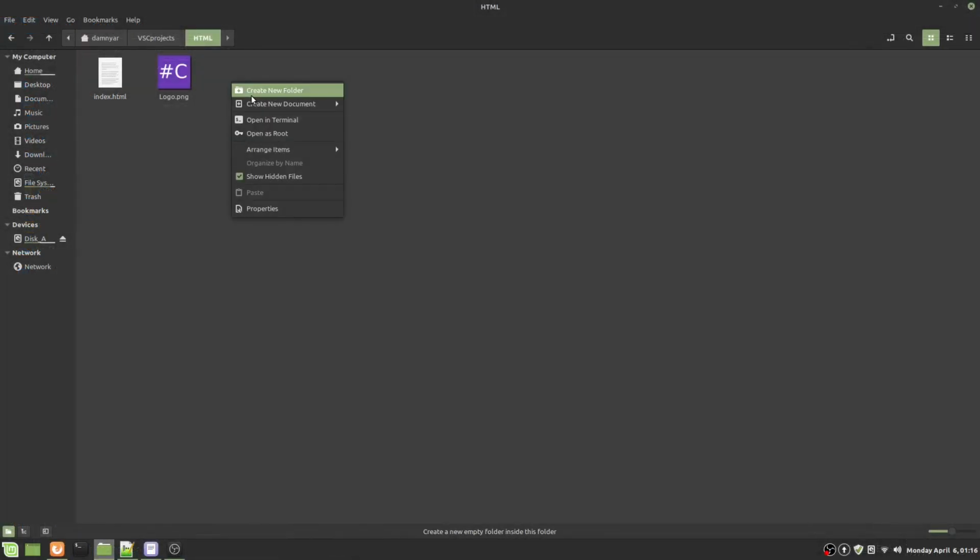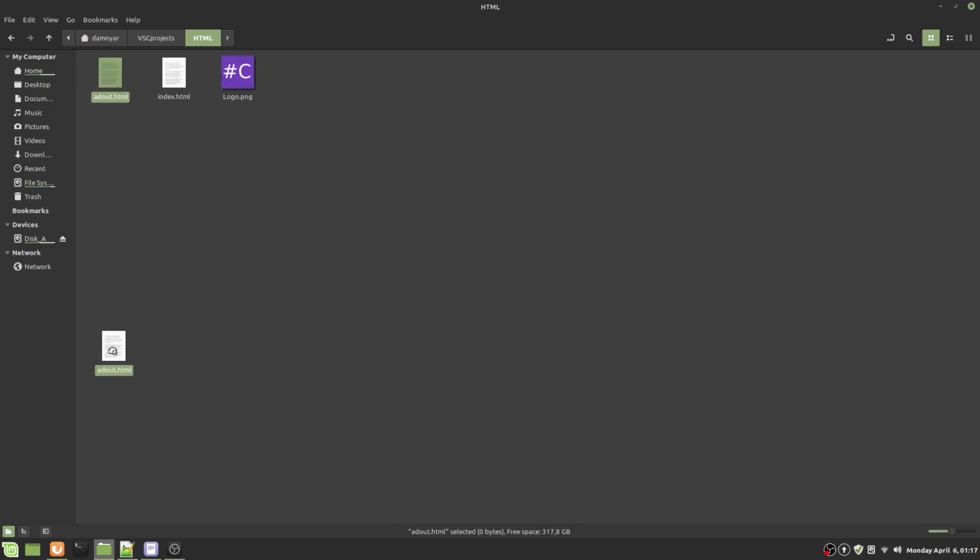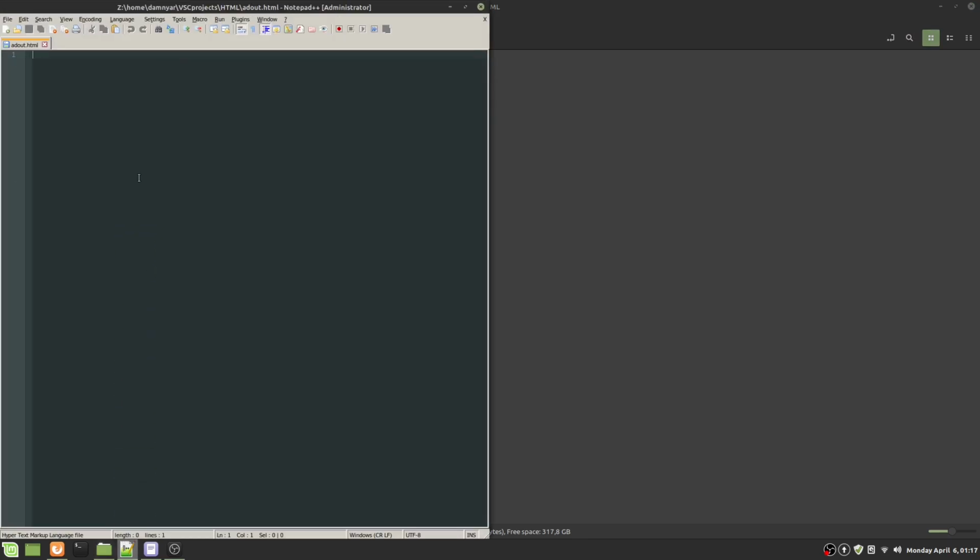Fine, let's create another empty document right here. Let's name it about.html. Open this file inside our Notepad++ and write here a line of text.